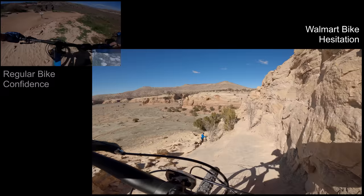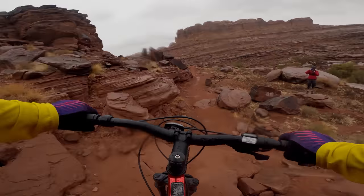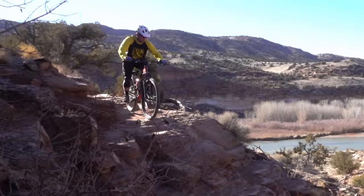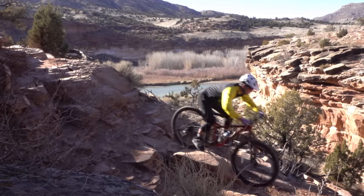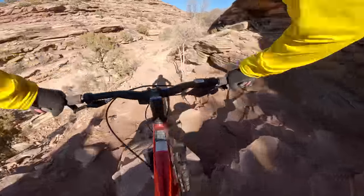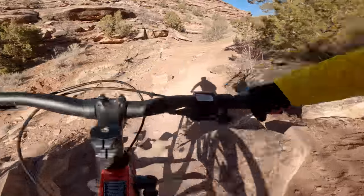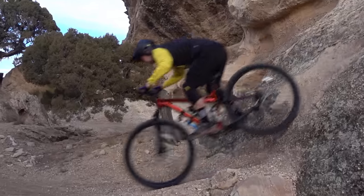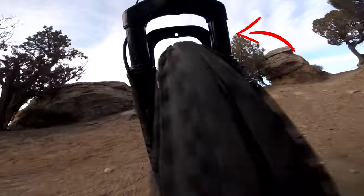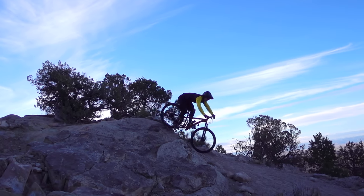Now when the trail pointed down, this is where the website's usage description of keep superior control on rough terrain and downhill trails was an all-out joke. But I think we expected it to be, right? The fork was either completely stiff, or when it did compress harshly, it would stick down and steepen the bike up even more, not really keeping superior control.